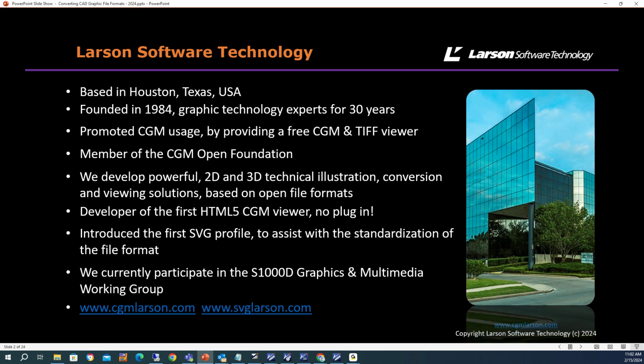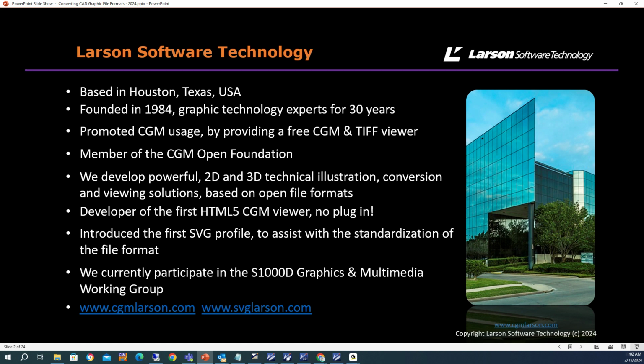For those of you who are not familiar with Larson Software Technology, we're based in Houston, Texas. We were founded in 1984 as technology experts, with products based on open standards like CGM and SVG and other open formats. In the beginning, we promoted CGM usage with a free CGM viewer, but now we sell that CGM viewer for a nominal fee on our web store, and it comes in a couple of editions. We're a member of the CGM Open Foundation.